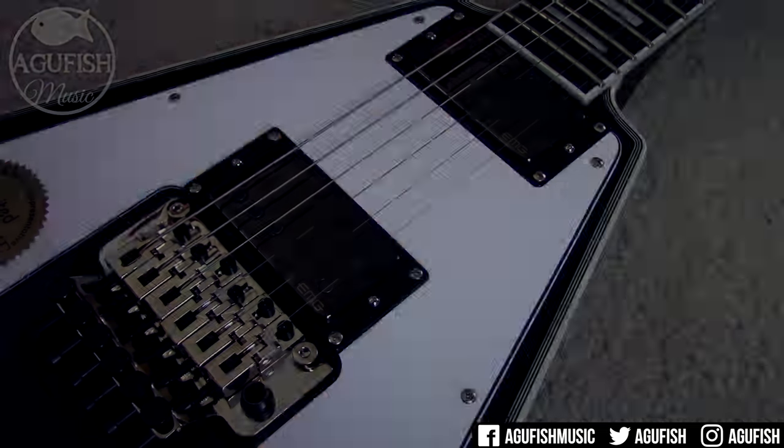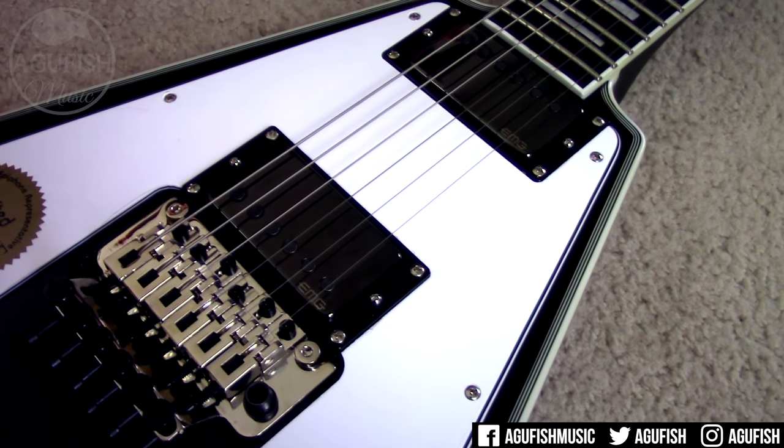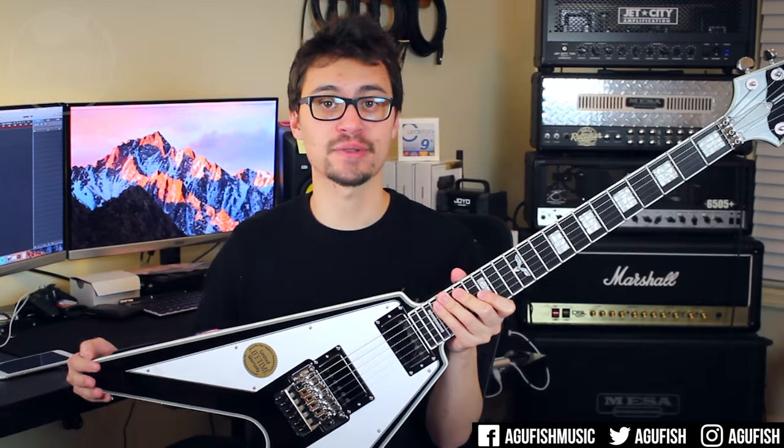And speaking of sound, the Faulkner V comes from the factory with an EMG 57 and 66 set. This is one of the main reasons I really wanted to demo this guitar. I've only heard great things about this pickup combination, and I've been dying to try them out. So here's what they sound like through my dual rectifier. First, the dirty channel.